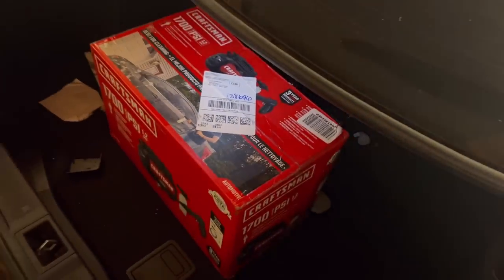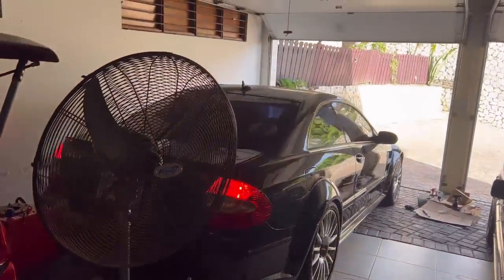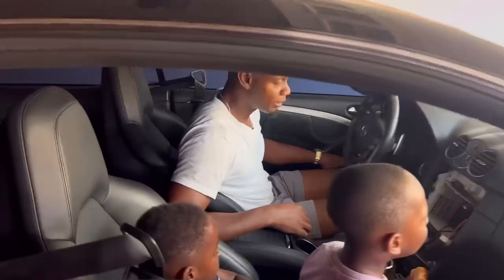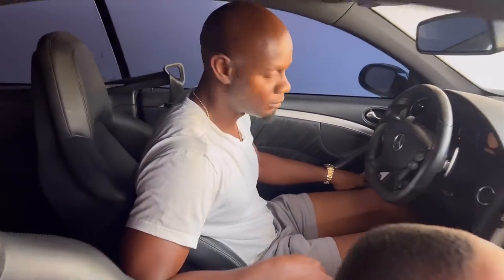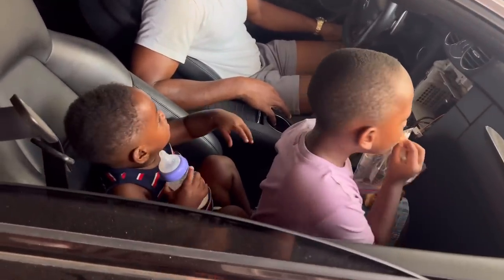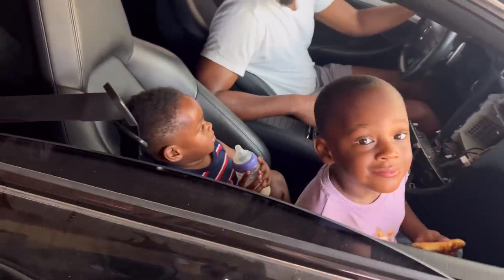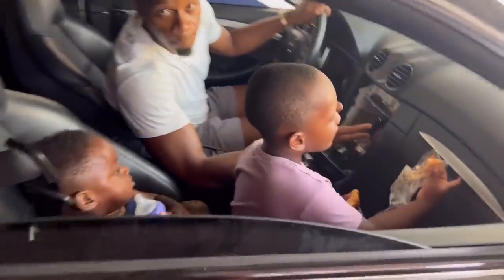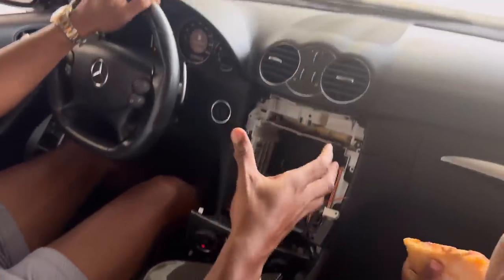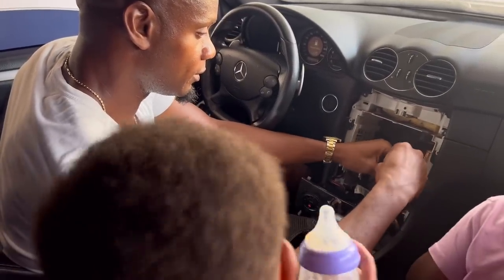Show our machine in. Make it warm up a little. Oh, I'm gonna pull up the car. That's a bad car. I pull up all of it, pull up the radio. Radio on the floor. Pull up everything. I'm gonna remove this.